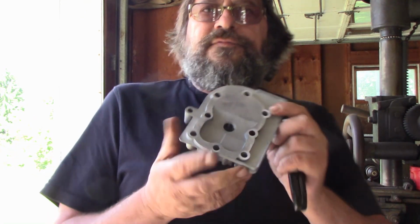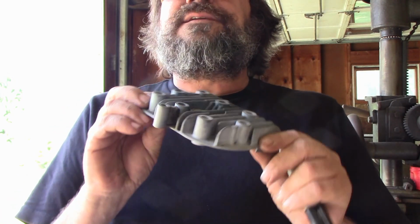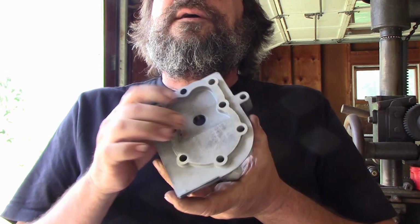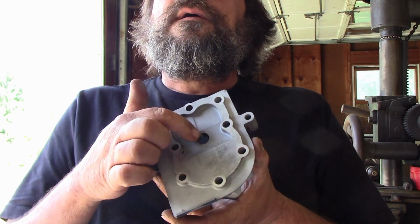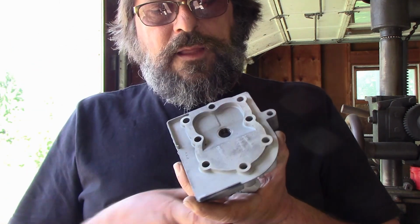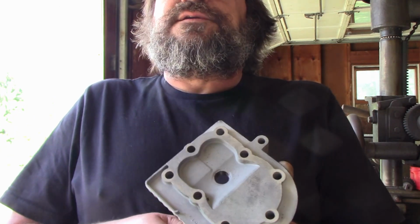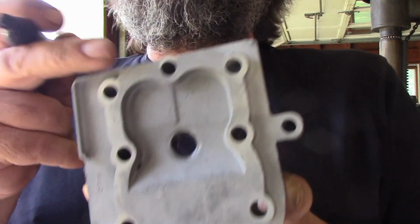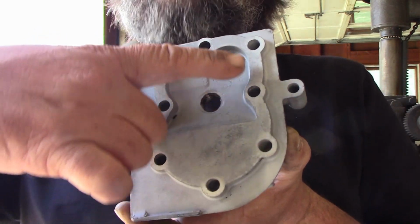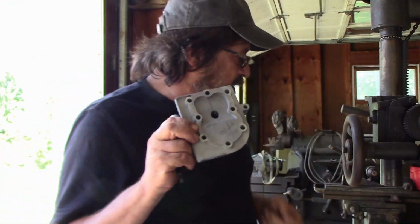Now, you may not have a blast cabinet to bead blast it and make it all looking like new again. It may still have paint on it and carbon. You can wire wheel or scrape to get the carbon out of the combustion chamber and clean it up as best you can. But I have bead blasted it. And what you want to do is make this gasket surface the whole way around flat. Nothing else about it matters. Just where's the gasket?